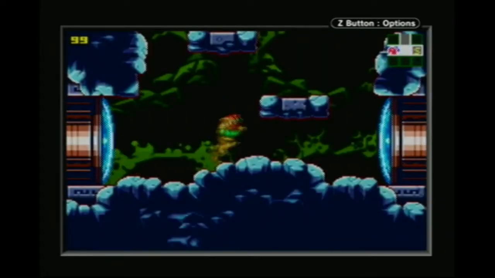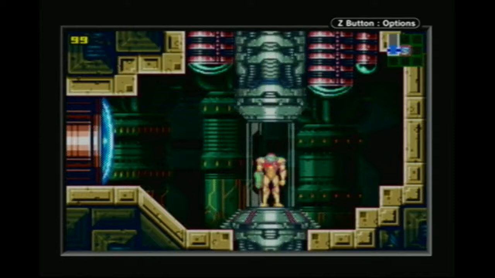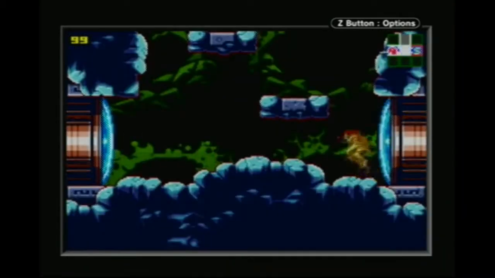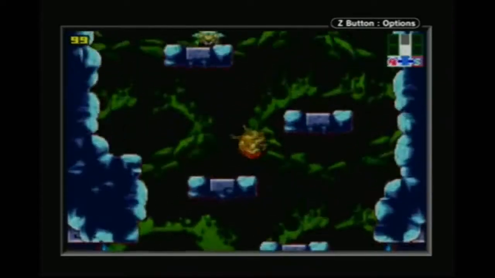Whole bunch of stuff going on. Now, you can still sequence break this game. We're gonna save just in case I die up there. For those of you who like to do infinite bomb jumping, I think wall jumping is available in here. I don't know. I'm going to fail at basic jumping.